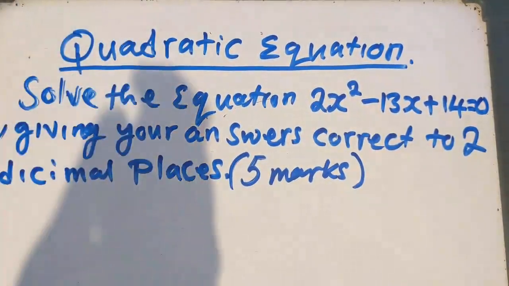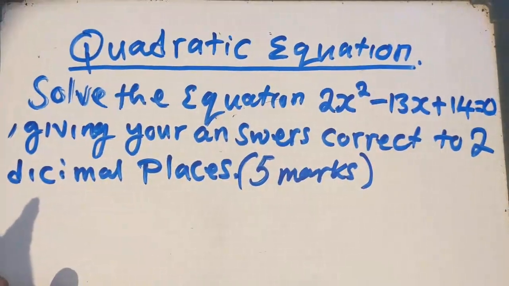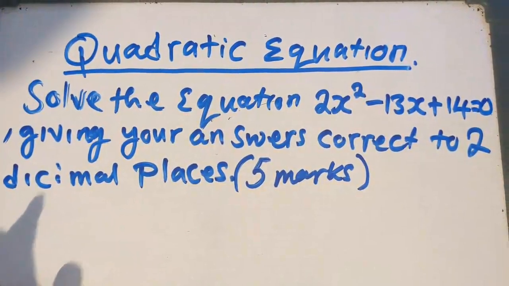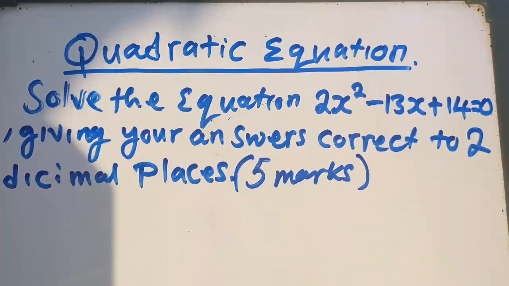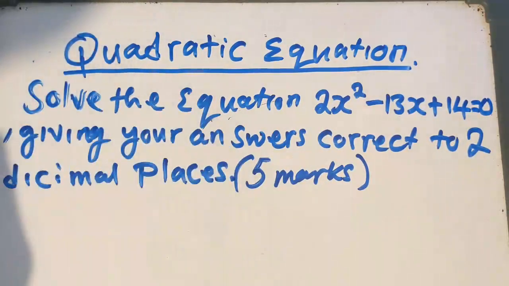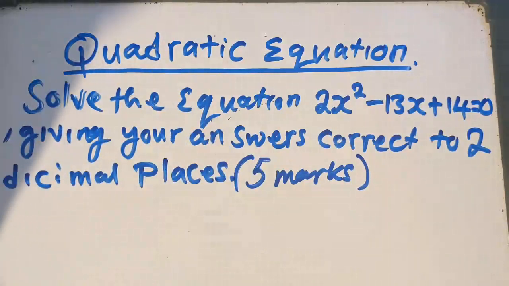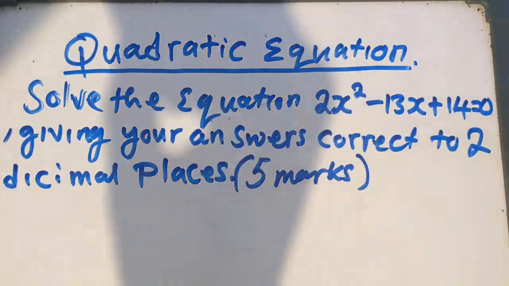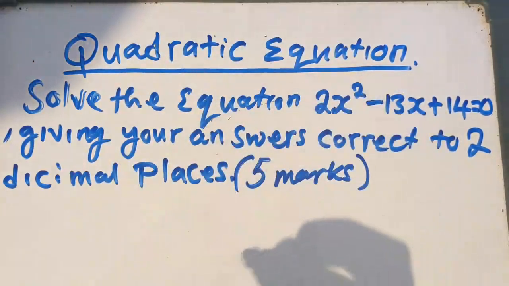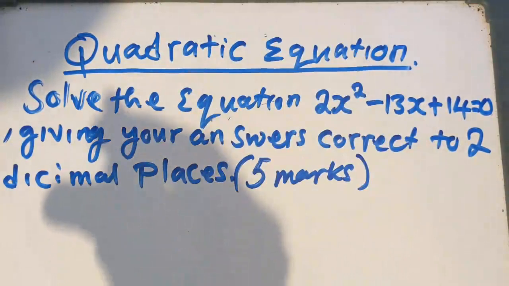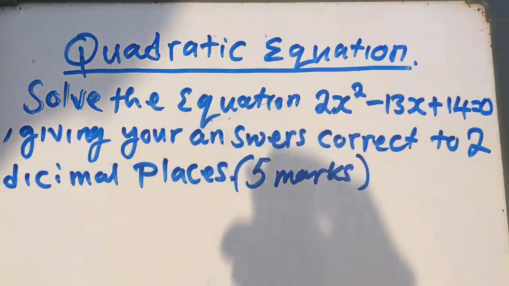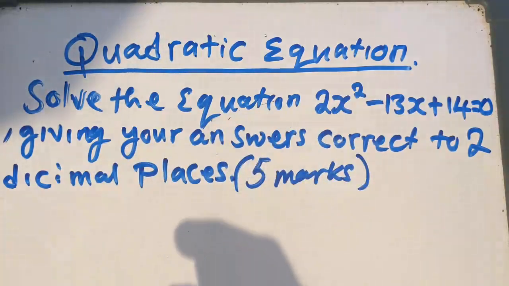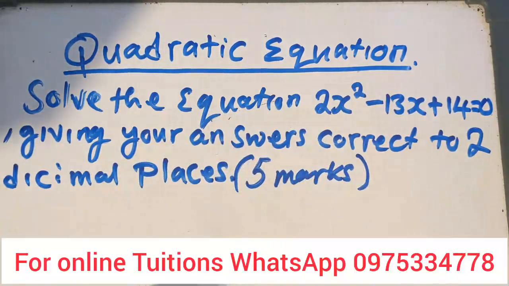It is always coming each and every year from the time mathematics syllabus D was introduced. This question has been coming 5 marks, 5 marks, 5 marks. So you need to pay attention for you to get this whole 5 marks. It is not easy, but I want to make sure that we go through each and every process. You follow the steps so that you get the full 5 marks that you need.